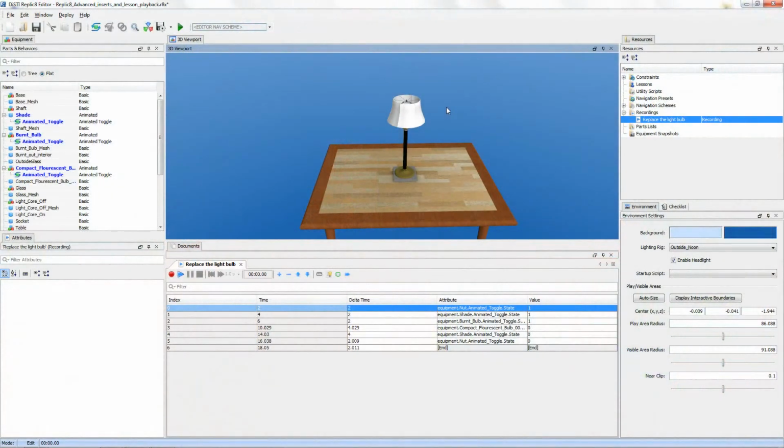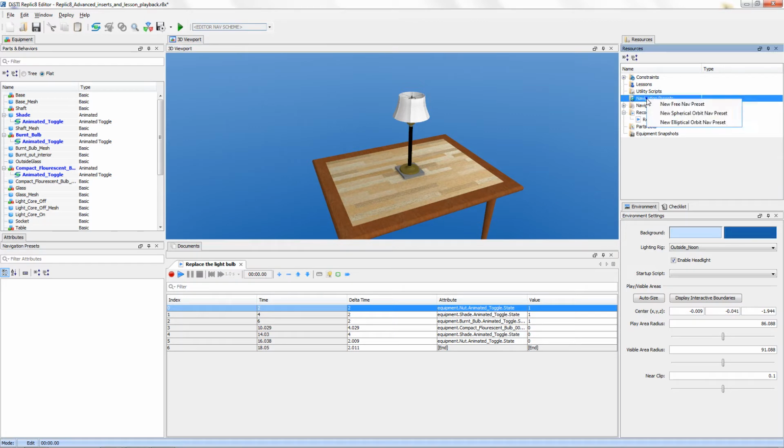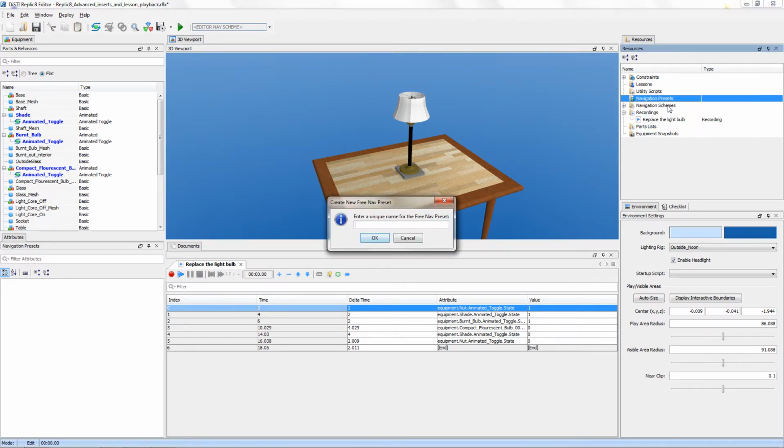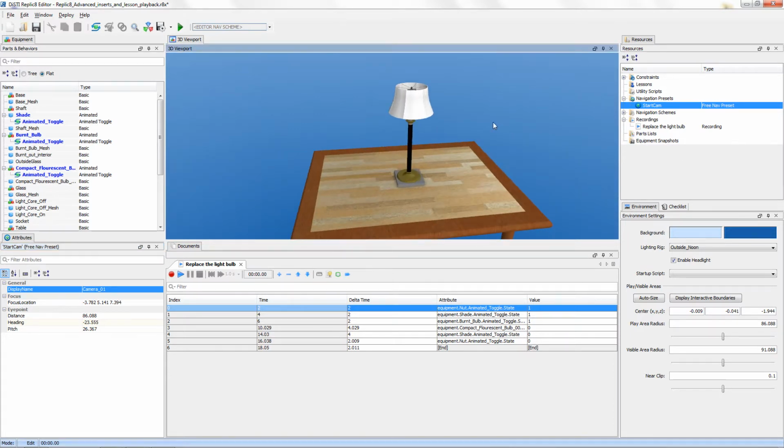So first off, what we want to do is come in here and add a camera. We'll go to our navigation presets here and right click and add a new nav cam preset, and we'll name it start cam. You'll see our attributes come up here on the left, and we'll name this camera _1 as our display name. It comes up with our focus position from when we first start. By adding the camera, it automatically locks those coordinates in, and the same with all our other attributes here. So you really don't have to manually input these unless you want to.